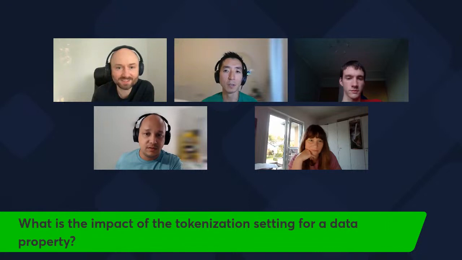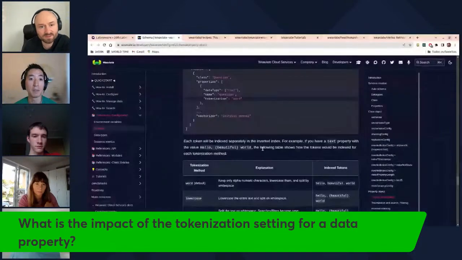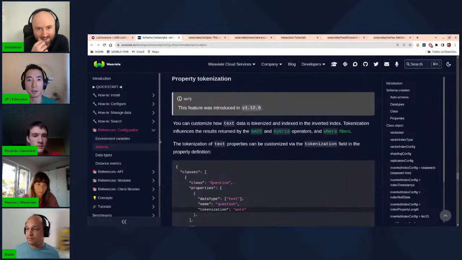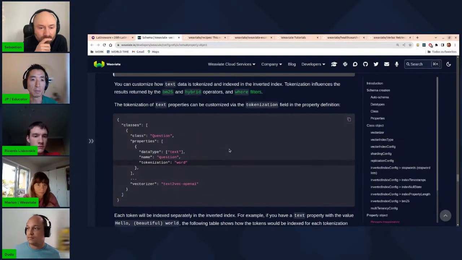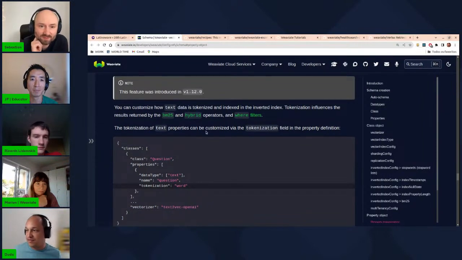While Duda is doing that, I guess that probably relates to not a vector search, right? There are two different types of indexes that get built with data in Weaviate. One is a vector index for similarity searching, and the other is an inverted index, which a lot of people are probably familiar with from more traditional databases. And this relates to the inverted index, right, Duda? Yes, that's right. Even though you might confuse tokenization with vectorization, this is mostly for the hybrid or BM25 search.